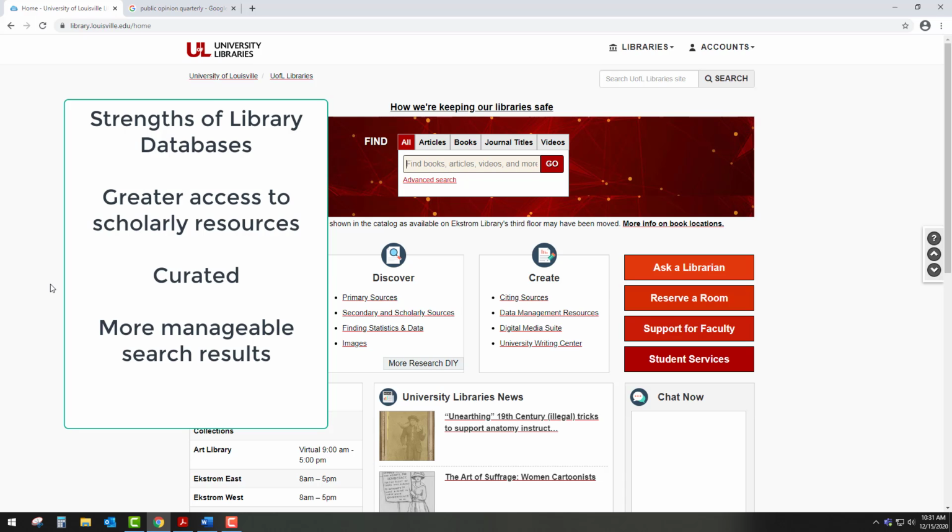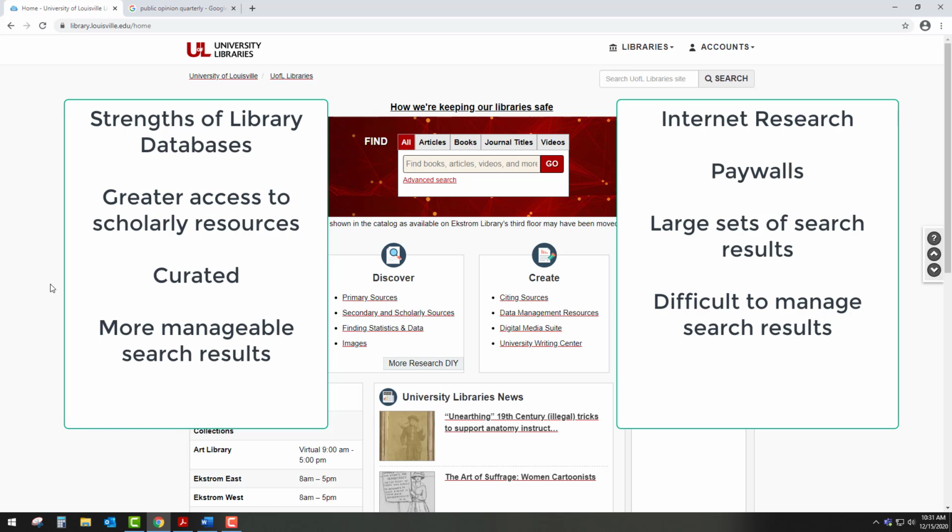Though you may be able to find some of these resources with internet search engines such as Google, you will often run into a paywall and not be able to read whole articles for free. Another advantage of the library is that its databases are curated by subject specialists who have decided that the resources the database contains are relevant and useful for academic research. By comparison, an internet search engine will comb the web for any occurrence of the search terms you use and thus produce millions of results, and it will be difficult to limit these results. Library databases produce fewer results and also provide tools to further limit these results so that you can make them more manageable.